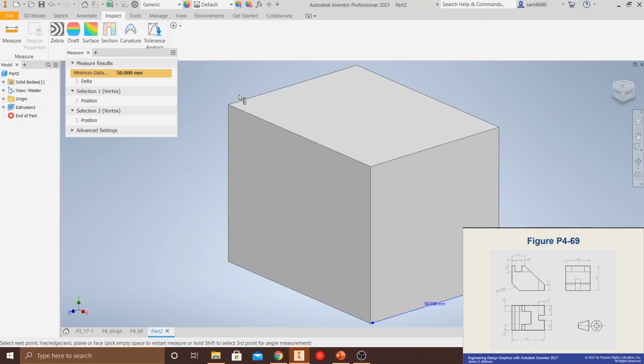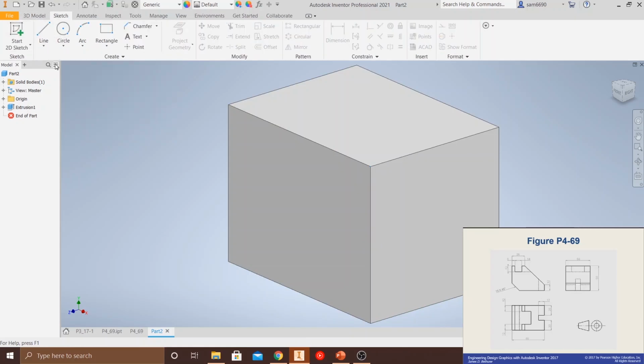Looking at it from the left side, which is over here, you'd have the same thing, 50 millimeters. And then from here to here, another 50 millimeters. That makes sense. Left view, 50 across, 50 up, and then front view or top view, 66 this way. So now that we have that, we've confirmed that that works.